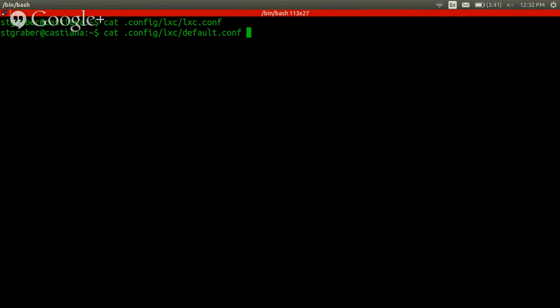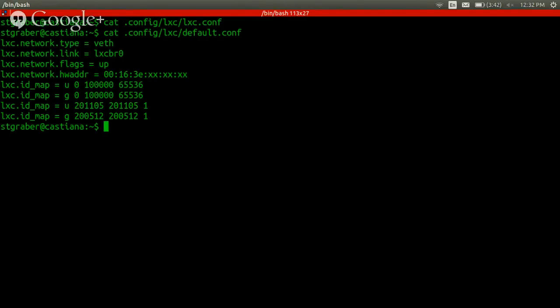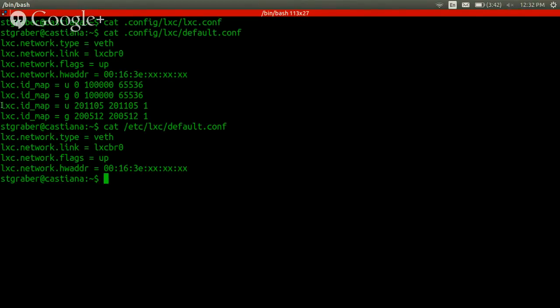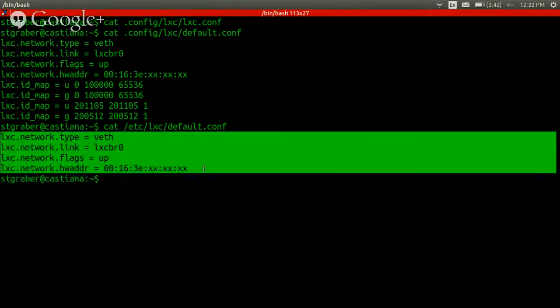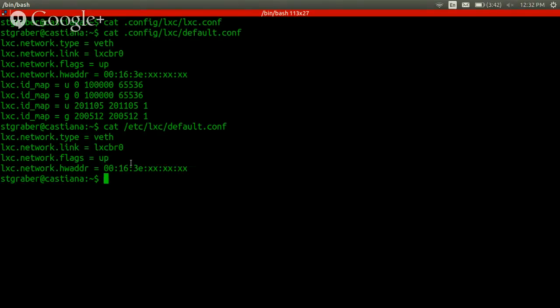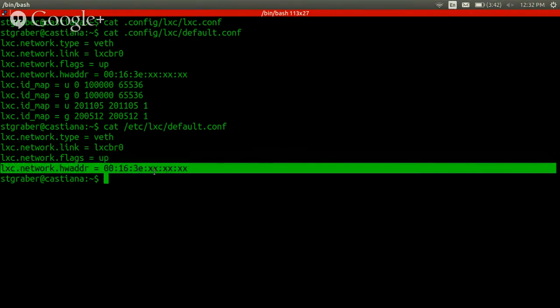The one you do need to configure, however, is .config/lxc/default.conf, which contains the base configuration for any container you create. It's basically based on what you have in the default.conf file for the system side, which contains the network configuration here. So it says that all containers I create have one device of type veth that's bridged into lxcbr0, which is brought up at boot time, and that has a MAC address that's templated, so the X's are replaced at creation time by random digits.